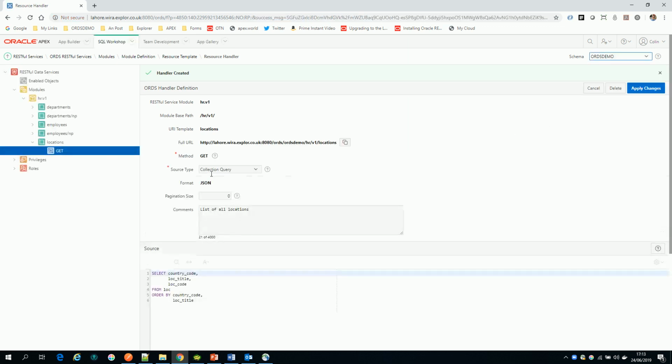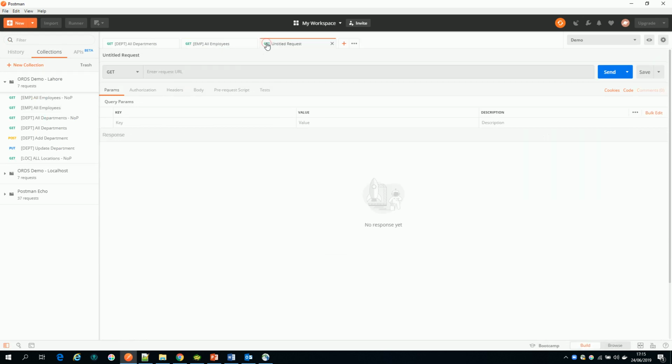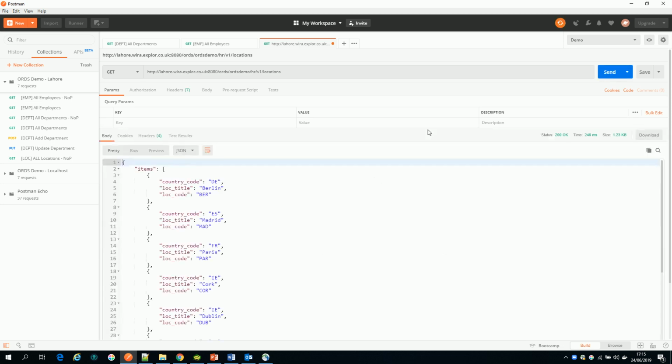That has now created our web service, and you can see here this is the URL that we access it by, so I can just copy that, and now we can test it with Postman. Over in Postman, let's just create a new request. The type is already set to get, so all I need to do is paste in my URL and click send. That sends off the request.